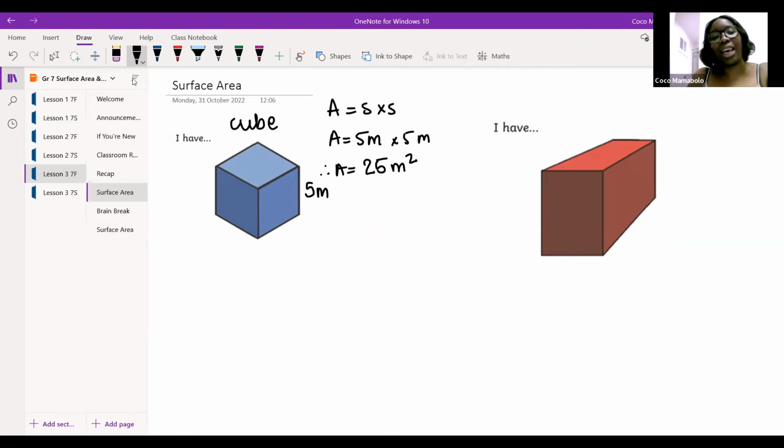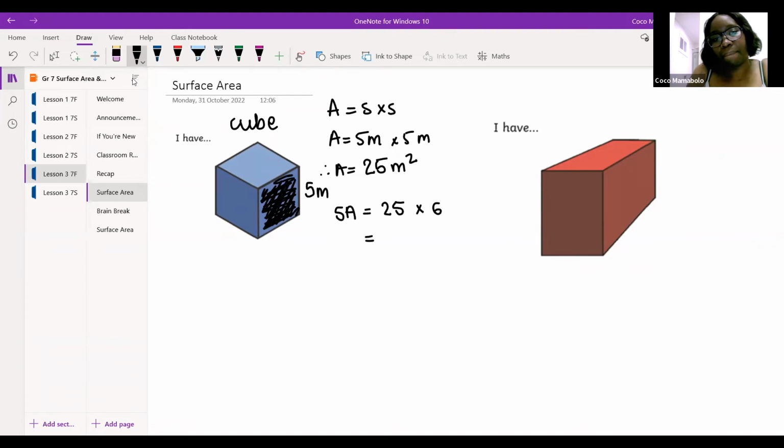Excellent. But I'm not done. I want my surface area. So you've given me the area of just this one face. How many faces do I have, Keisha? Ma'am, we have 6 faces. Good. And are they all the same? Yes, ma'am. Good. They're all squares. So my surface area is going to be, what am I going to write down? 25 times 6. Good. And how much is 25 times 6?